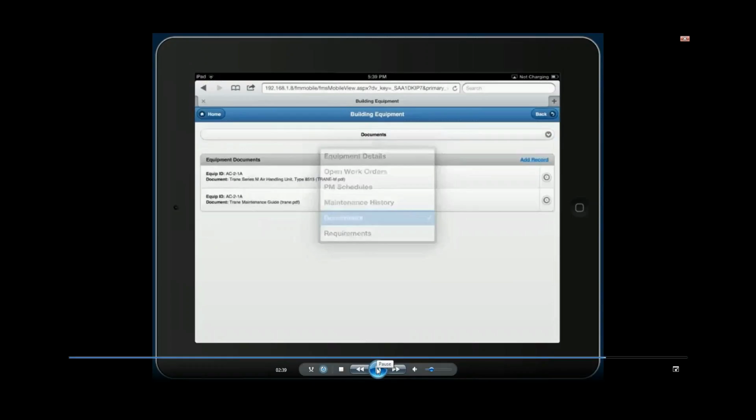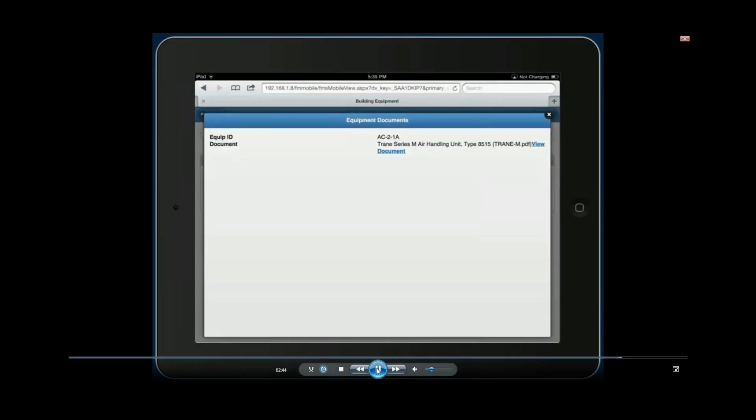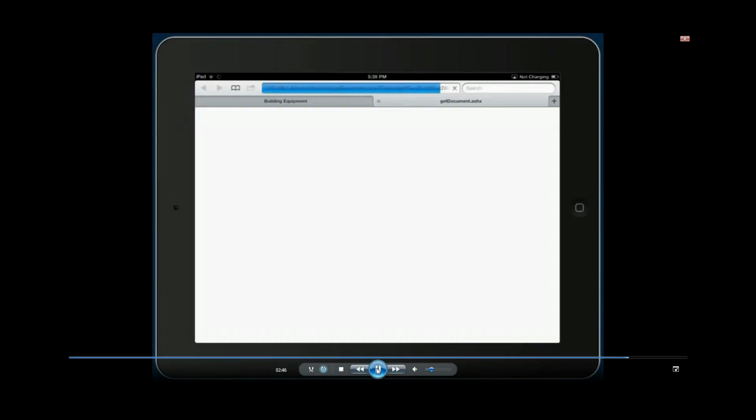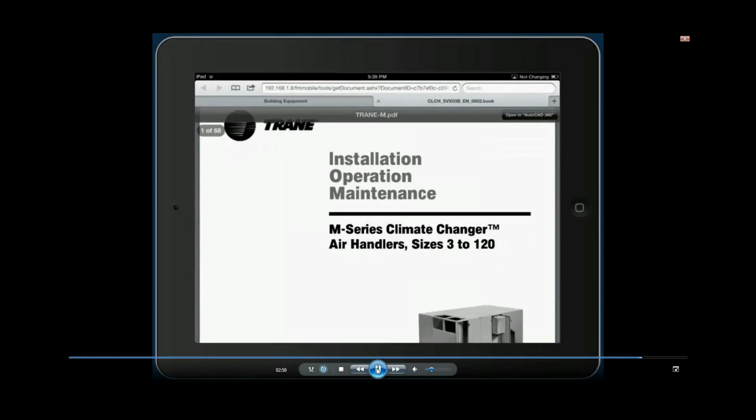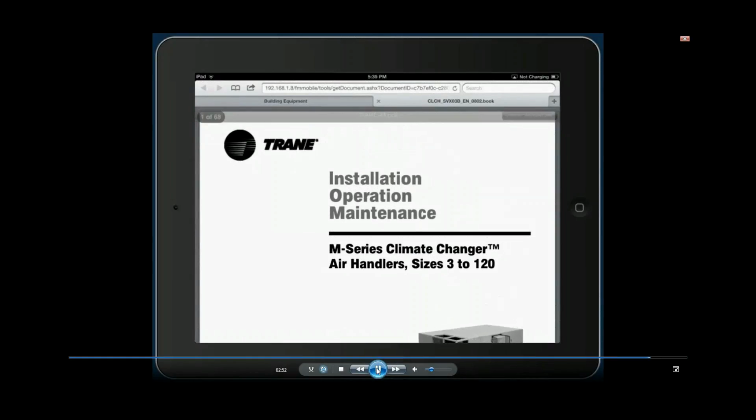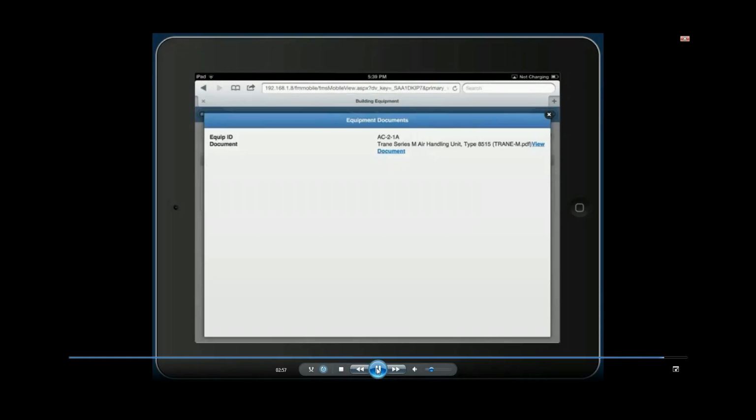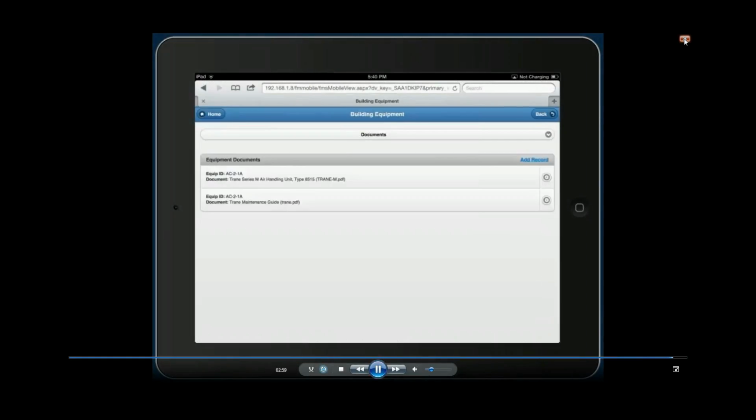All of this is accessible to your technicians in the field, which really makes this super powerful and allows them to stay in the field solving these problems without going back to their desk to look up things such as the installation, operation, and maintenance manual that they may need as part of a repair or a preventive maintenance process. So that's the first demonstration I wanted to give.